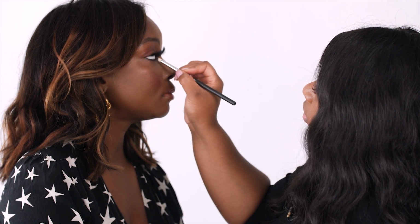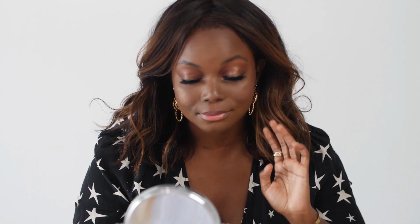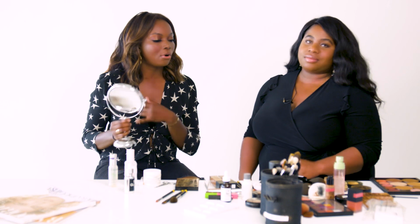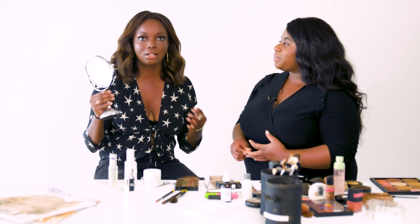So this is our finished look. Coco looks beautiful. Thank you. I really like how the burgundy complements your red undertone. I think it's really pretty and soft. I really love how this turned out. I think the colors just go so well together. And the best part about it is that these are all products that we can find at Sephora, Amazon, Ulta.